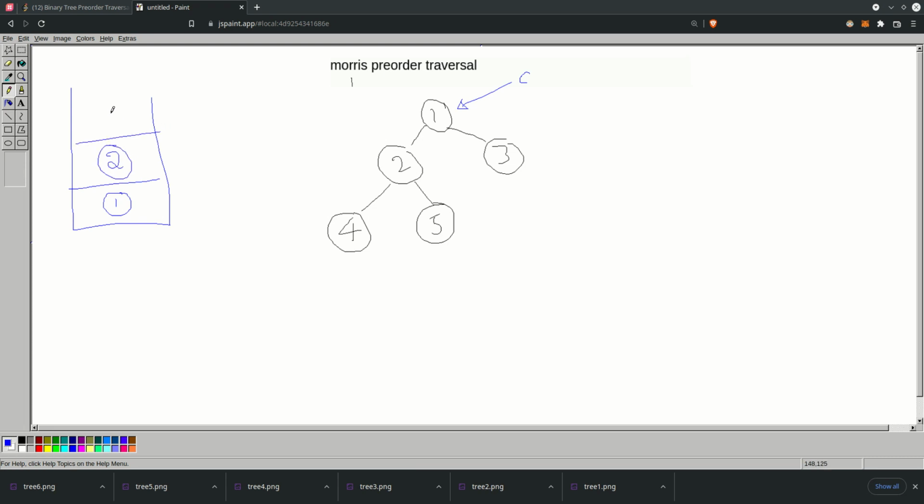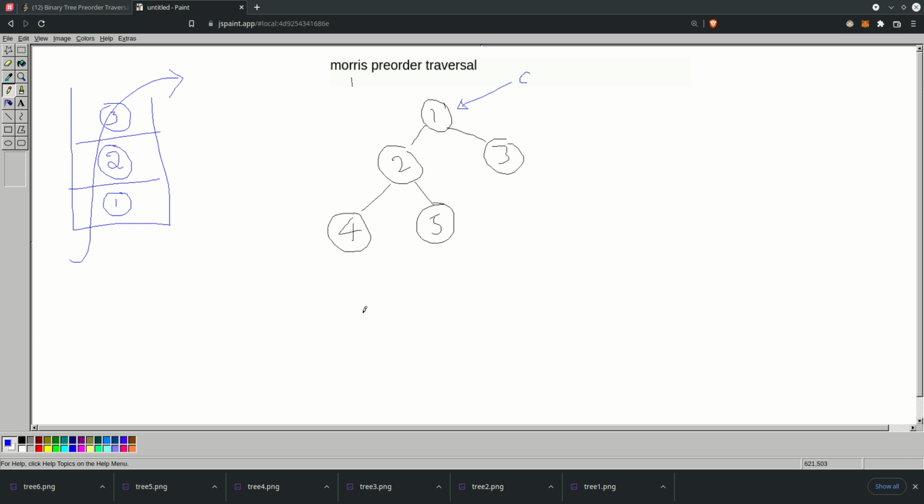Initially we were present on the 1, and if the pointer pointing on this 1 is not empty, we will push this 1 onto the stack, print it, and then move on to the next, that is 2. But in order to avoid this stack, we will make use of the links.